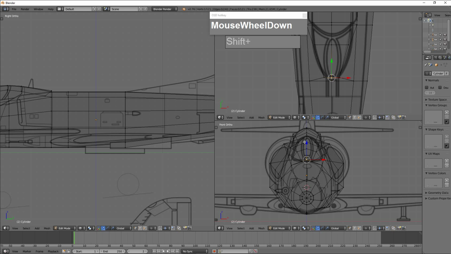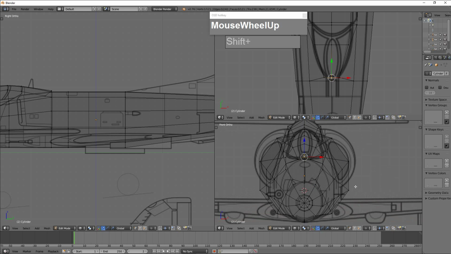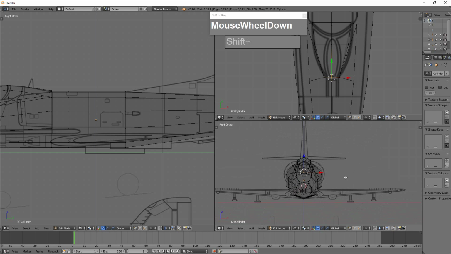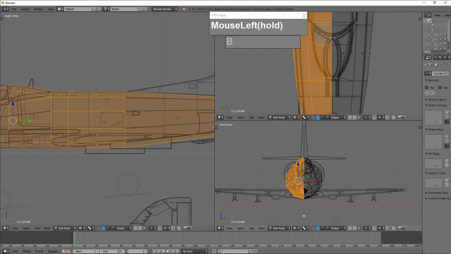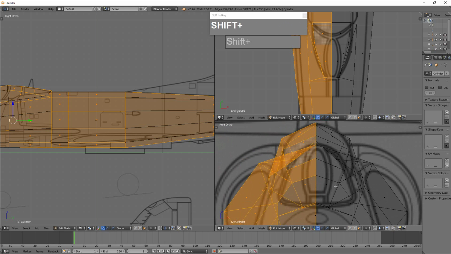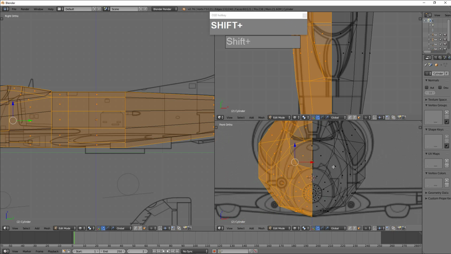So one way would be to use a proportional editing tool. Now, so far we've been working on a single object. Sometimes it makes sense to just work with half an object and then apply a modifier to model the other half instead. So I'm going to go to face selection mode, press B, and very carefully drag a box and choose the faces on one side. Now you have to make sure that exactly half of the faces are selected, no more, no less. Then go ahead and delete the faces.